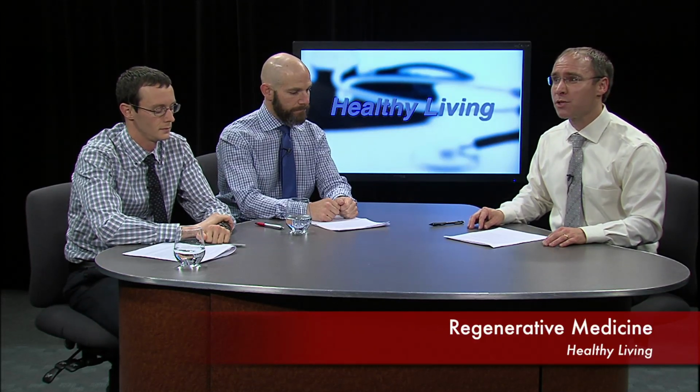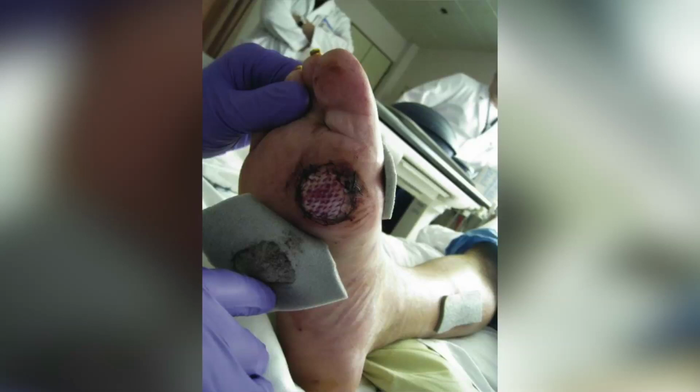To start, I want to define regenerative medicine, but I would ask either of the doctors to contribute as well. Regenerative medicine is a game-changing area of medicine that can help heal damaged tissue and organs for people that thought their conditions were beyond repair. One aspect of this regenerative medicine involves boosting the body's natural ability to heal itself. For example, if you get a cut on your finger, it will usually heal in a few days. However, other tissue, for example, on the bottom of your foot, if you're a diabetic, can be slow healing. Using a specially engineered covering on the wound can boost your body's natural healing process for this wound. Here's a picture of this type of a graft that is used on a foot wound.